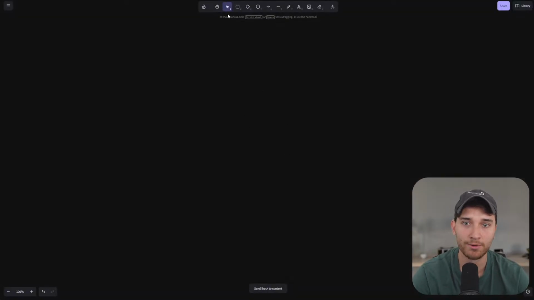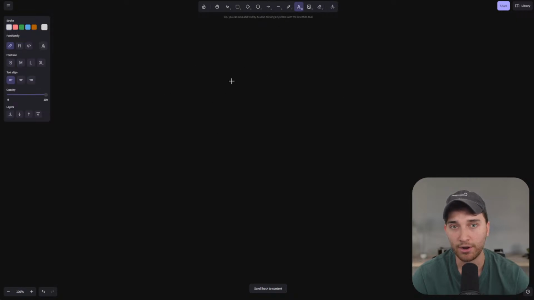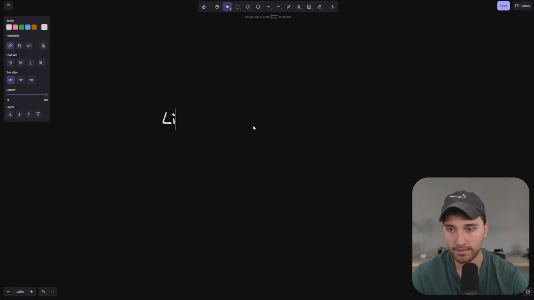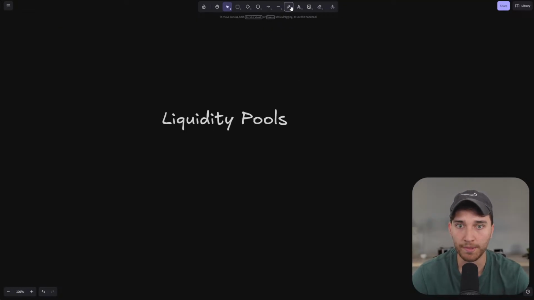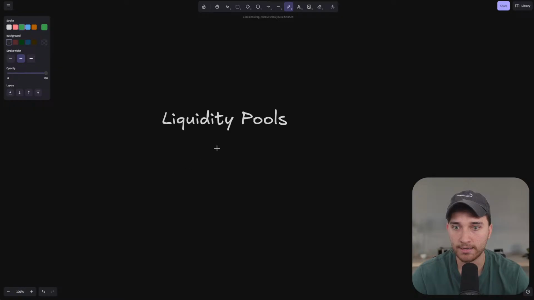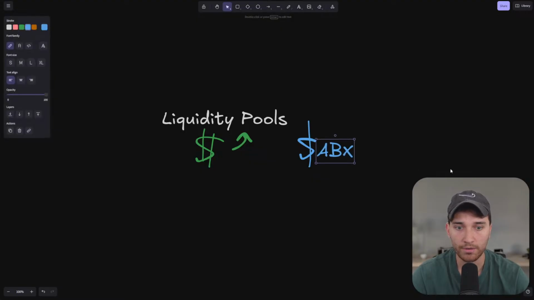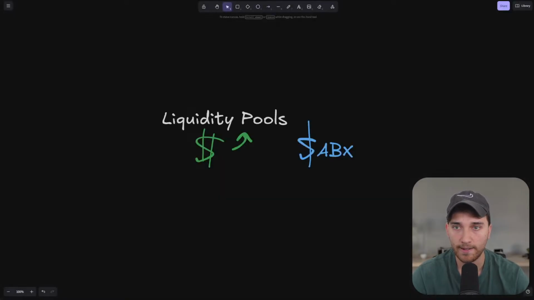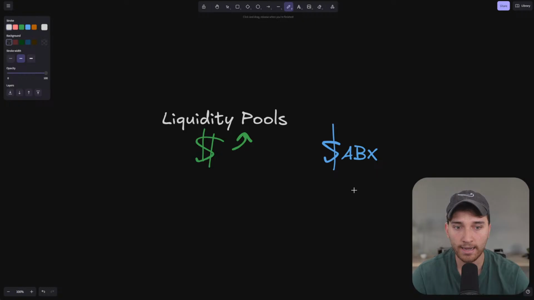Okay, there's some fundamental knowledge about Aborean that you might not know. Basically, there are these liquidity pools, which most of you will know. If you deposit your money into the liquidity pools, you get rewards in the form of ABX, which is Aborean's token. What you can do with this ABX is sell it, it's worth like 10 cents per coin right now, or you can use it to lock and vote.